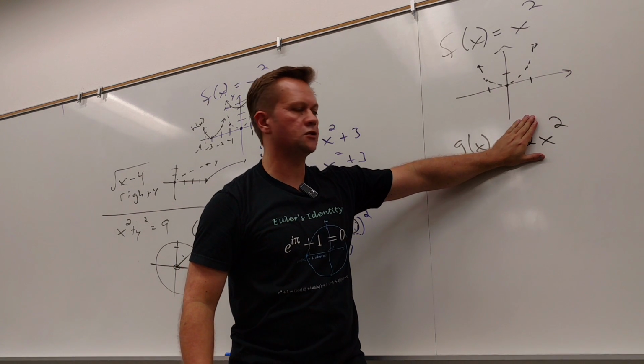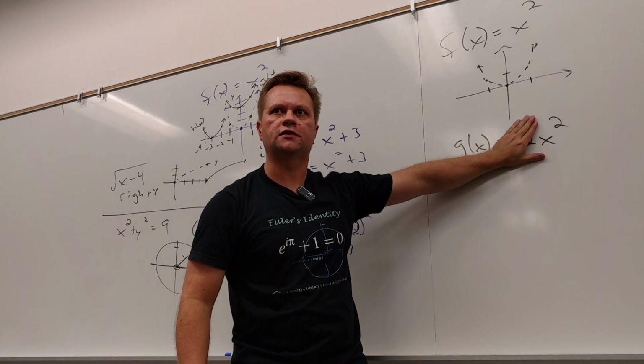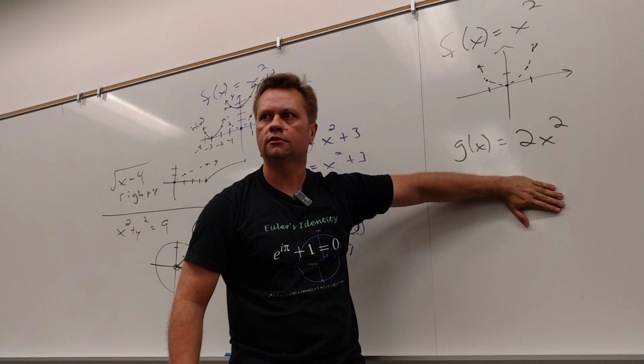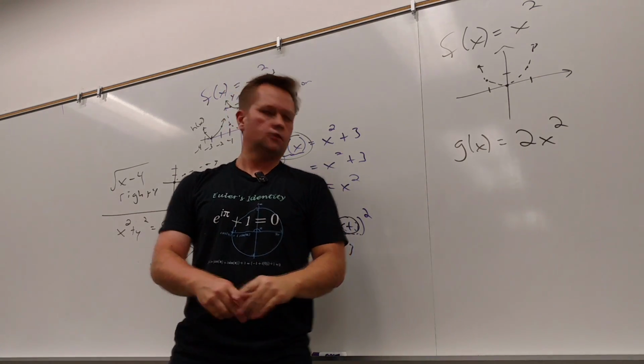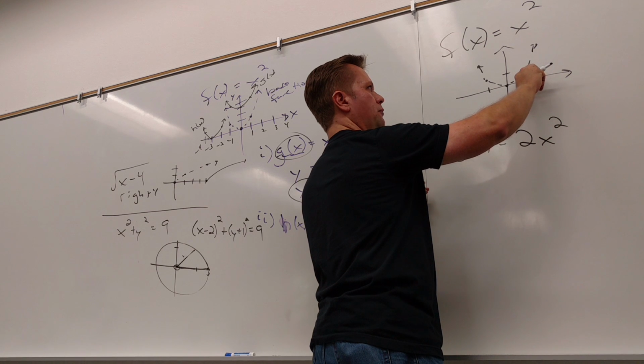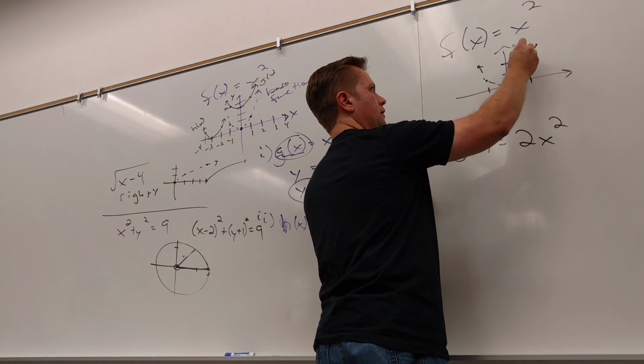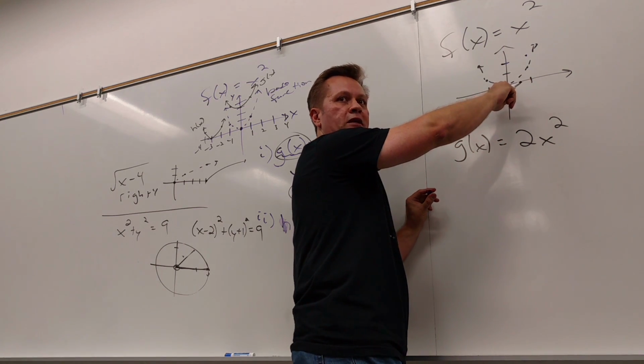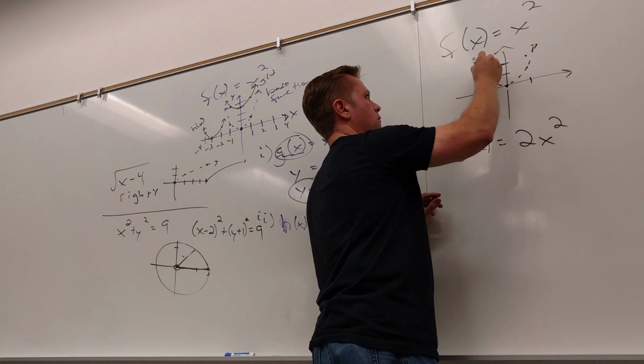Here's my old function. So g of x is going to take all the old outputs and multiply by 2. Double them. I love it. Now, this used to have an output of 1 for 1. Now where's it going to have an output? 2. That's crazy. What about this one? Used to be 0. Now it's going to be 0. And this is going to be there. Bam.